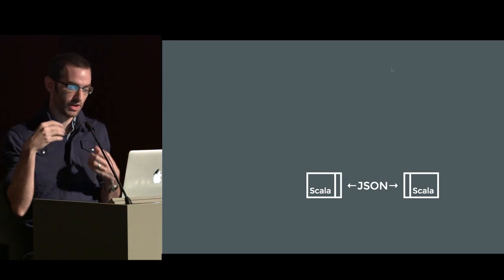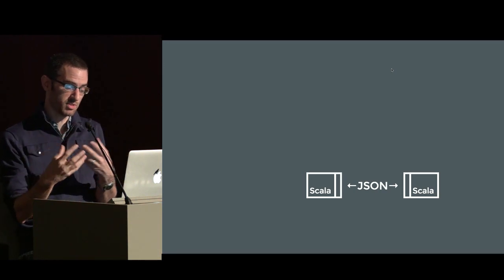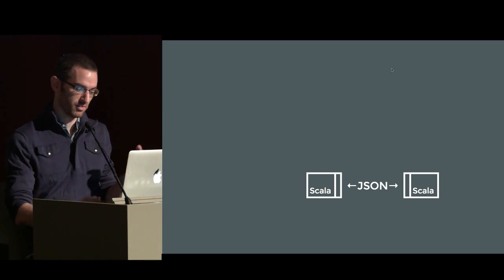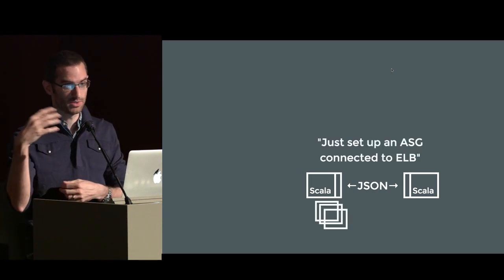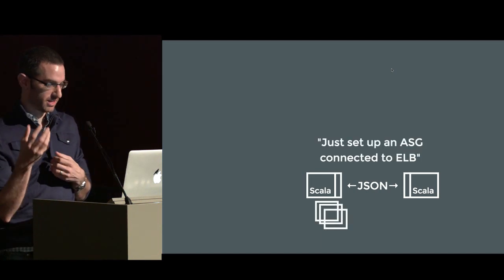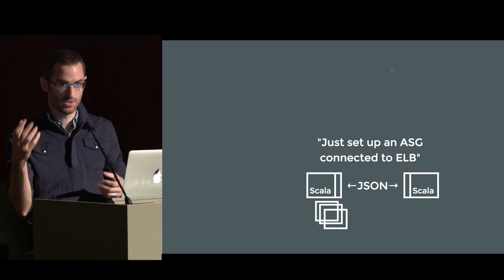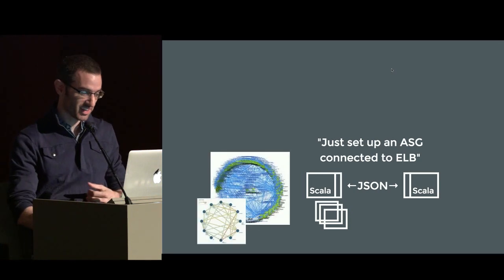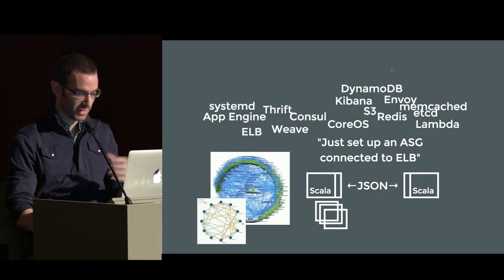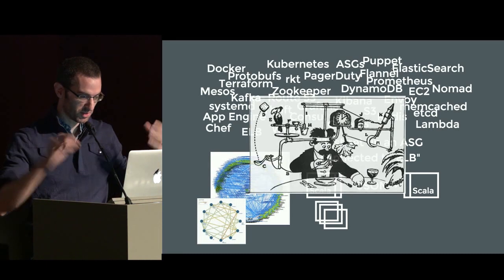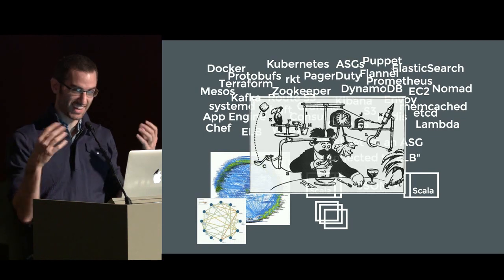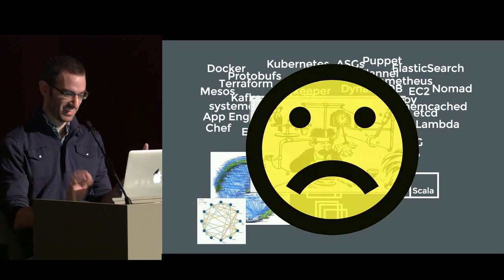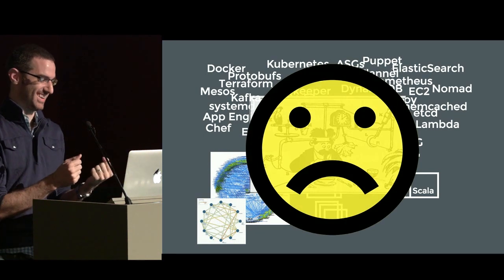And then, okay, you have these services, but you realize you want them to be elastic. You want to scale up and down the number of instances. So you need to set up an auto-scaling group in AWS and connect that to an elastic load balancer, and pretty soon you have a whole bunch of these microservices all talking to each other. You're stringing together all these different technologies to build a complete system, and you build this crazy Rube Goldberg machine, and it sort of works, but you feel sad.